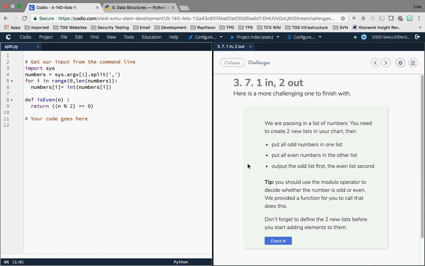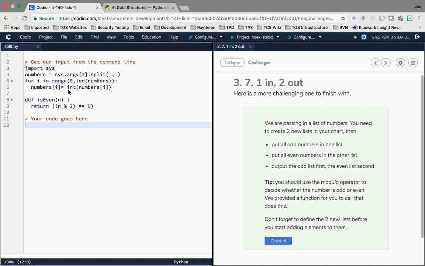So what's going on here is we're splitting some lists, okay? Here, I'm getting some list of numbers from Codio. And it says for i in range 0 to length of numbers, numbers equal int numbers of i. So basically what are they doing?